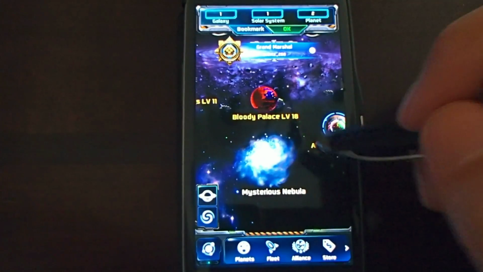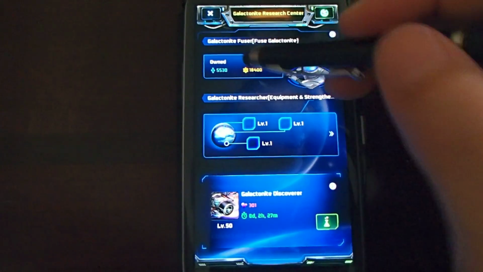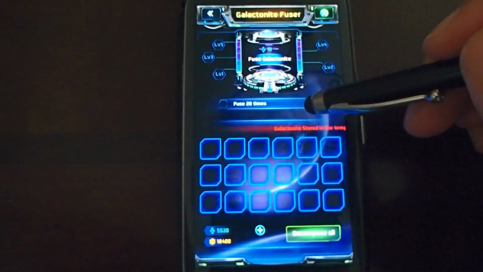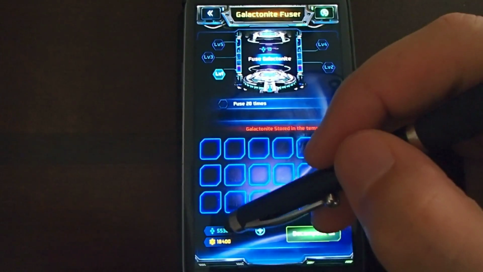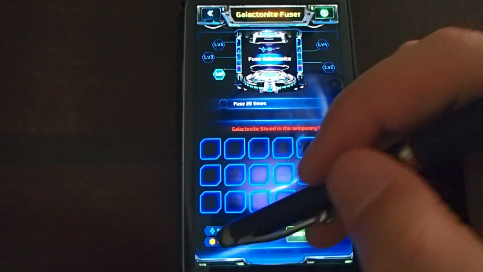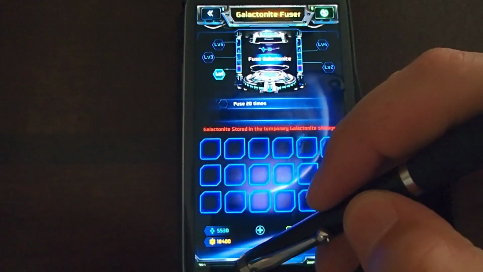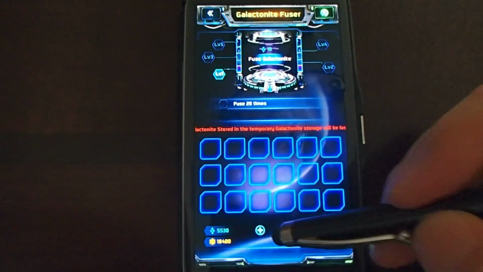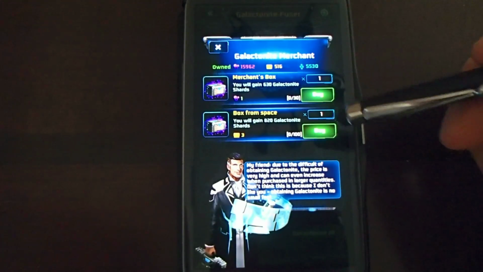Alright, so back to the Galactonite Research Center. Once you've collected Galactonite, you'll see that it comes over here into this top part. I have 5,530 Galactonite energy that I can use, or Galactonite pieces or whatever. The 18,400 is the actual energy that I can get. This little plus sign is a place that you can go in and actually purchase more Galactonite each day.